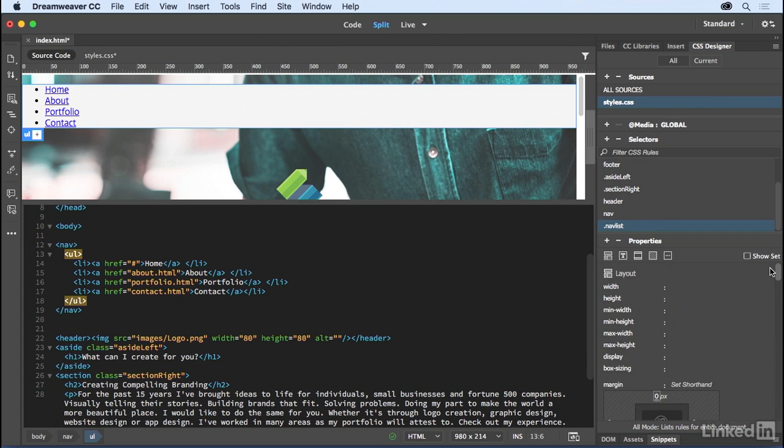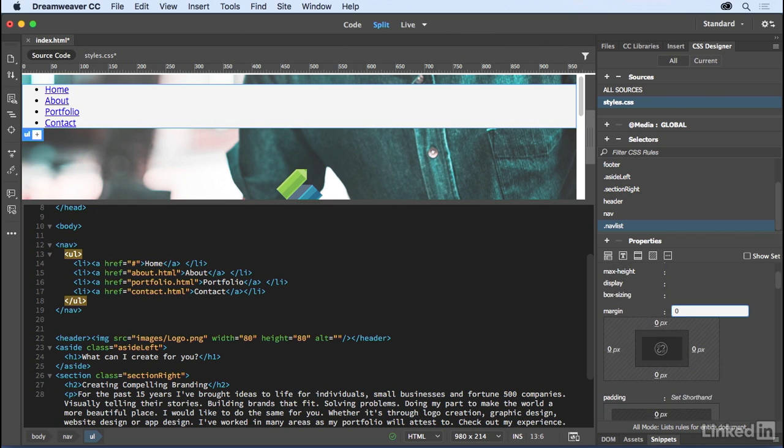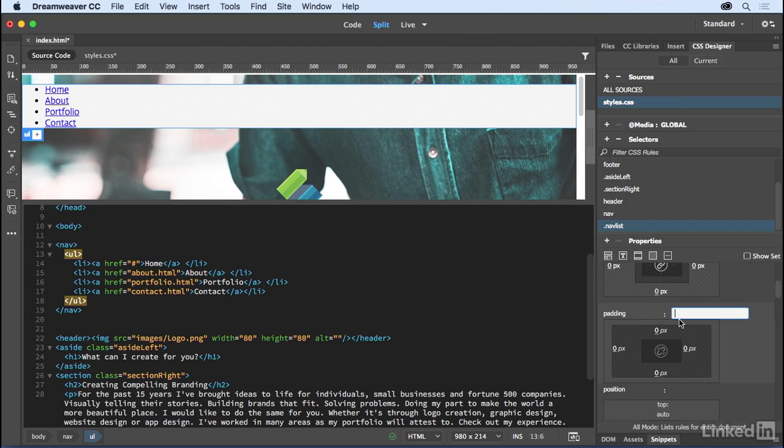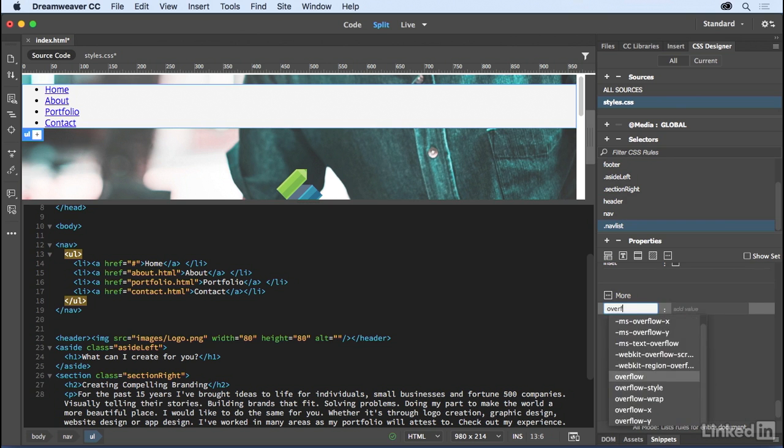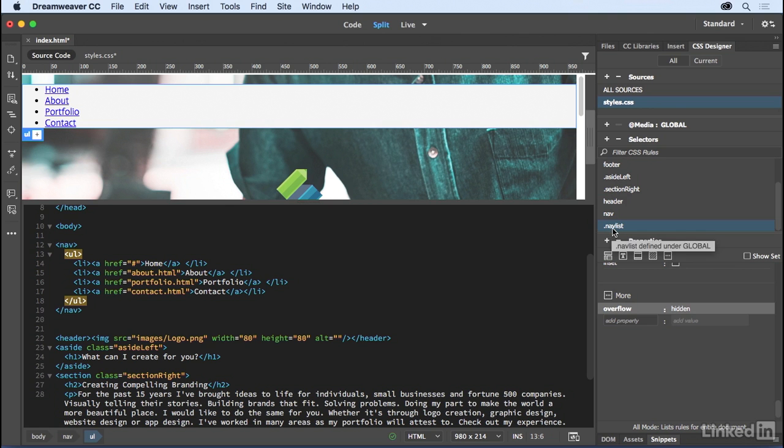And then also scrolling to the top, I'm going to make sure the margin is set to 0. Again, I can make sure that's always locked and that there's no padding. All right, so we haven't seen anything change yet because I actually have not applied this class to it. The last thing I want to do, scrolling down to the bottom, is add an overflow and change that to hidden. So essentially what that means is if it goes beyond or outside of the box, it's just going to hide it.